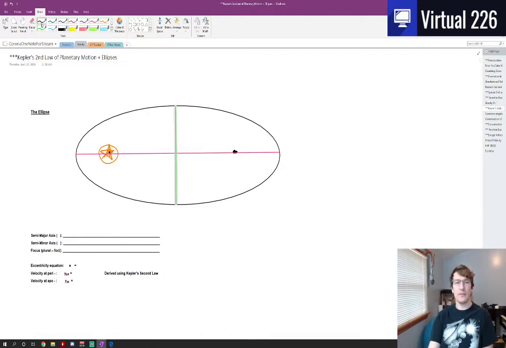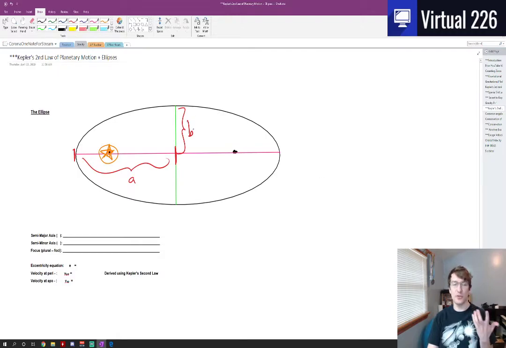Now, what we traditionally use in the world of astronomy and physics is a semi-major axis and the semi-minor axis. Because for the semi-major and semi-minor, we only care about the half of the major axis right here. That is the semi-major axis. And our semi-minor axis is just half of the minor axis here. And we designate that with the letter B. So there's your semi-major axis, there's your semi-minor axis. If you have those two things, you technically know a bunch of information about your ellipse. So kind of a neat thing there.